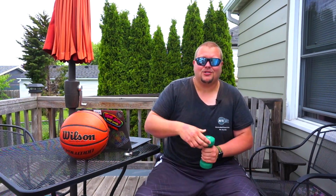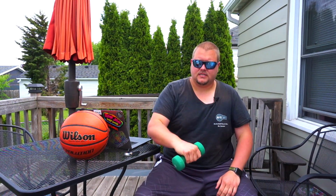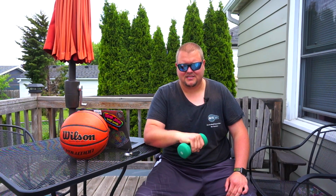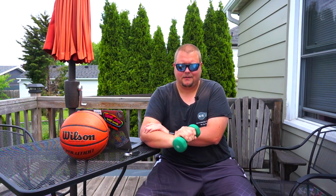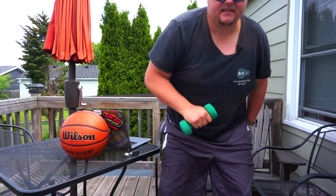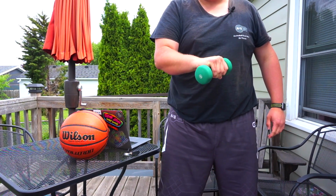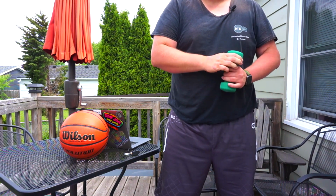This is an exercise that I've mentioned quite a few times. I've mentioned it with a 20-pound weight, but I always suggest going small. This is a 5-pound weight, and basically what you're doing here is working your forearms. That's what this whole exercise is about. So what we're going to do is you can stand, you can sit, and if you're sitting, hopefully you get this on camera. If not, I'll do it a little bit higher, but you're just basically extending your wrist up. So you're basically going like this. On the table, you can have your forearm on the table and extend up. And then you can also do it standing as well. And all you're going to do is arm 90 degrees, and then just lifting your weight up with just your wrist. And this is really going to be working that forearm muscle so that you can catch that ball.